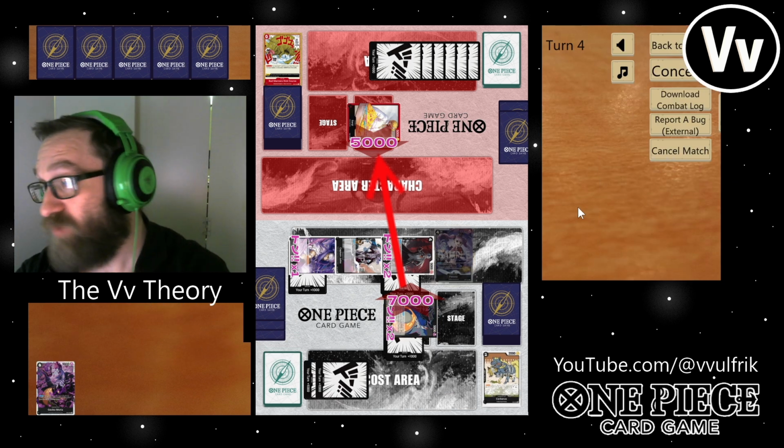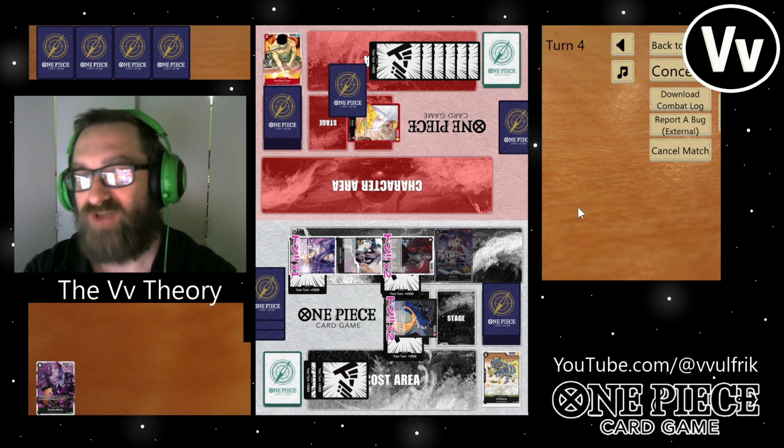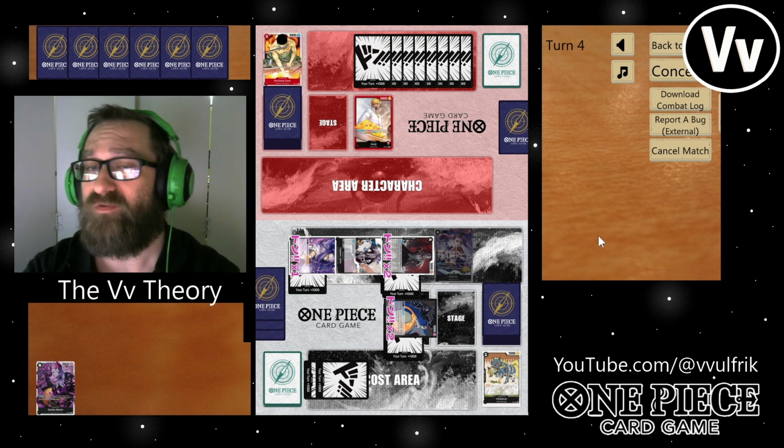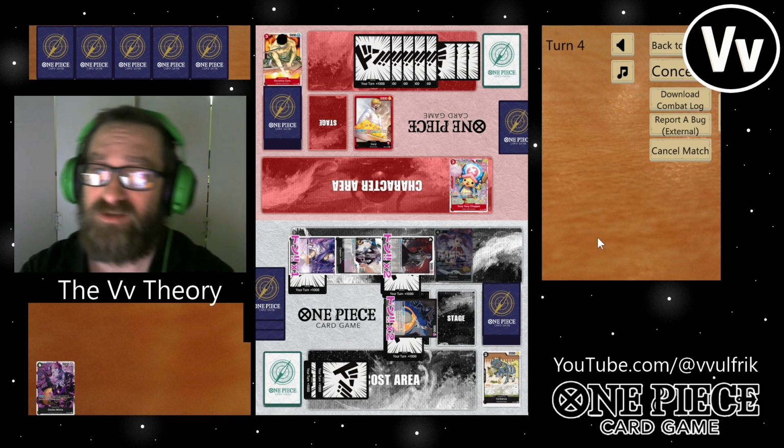Ooh, Perona makes him trash a card. That's very good as well. Okay, so they're going to have to trash this card. They trash a Zoro, and then they take. They're down to 1. So we have really flooded this board, guys. Remember, this is turn 4. We just went out of our turn 4, and now we're going into their 8 Dawn turn 4.